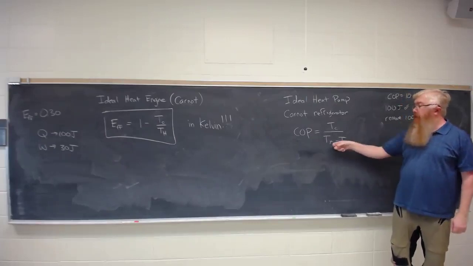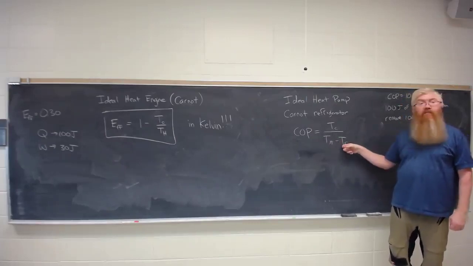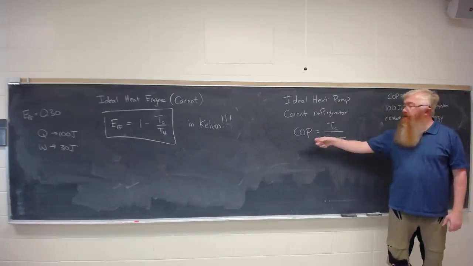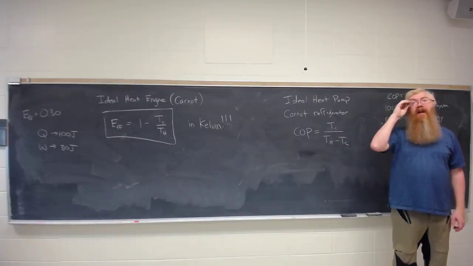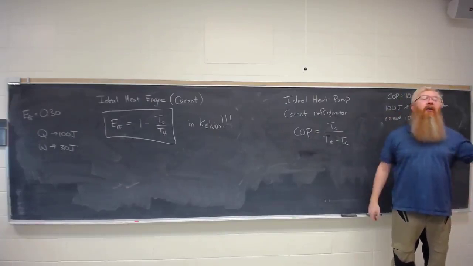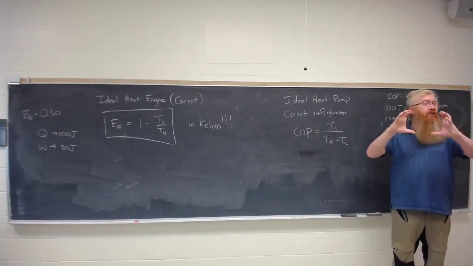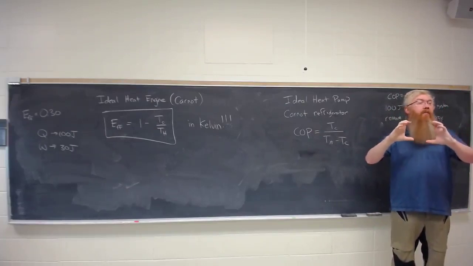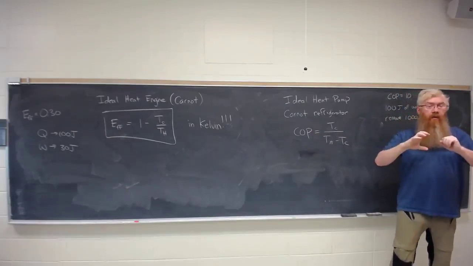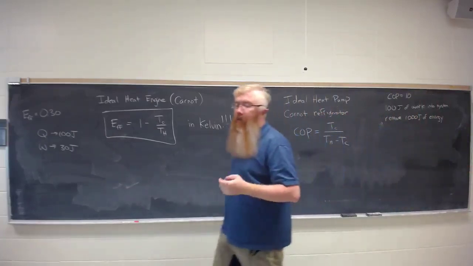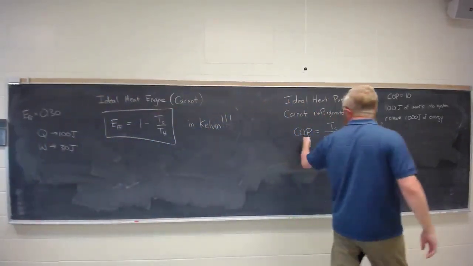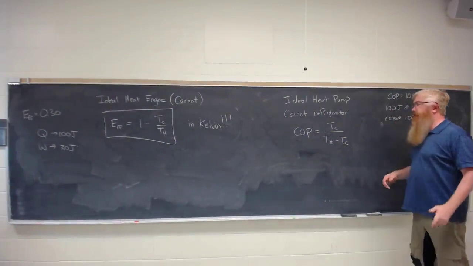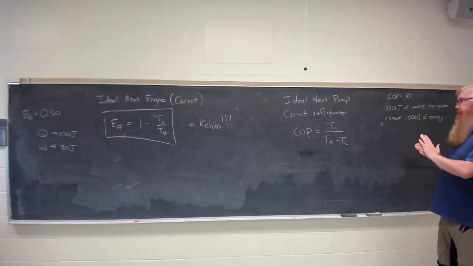However, as this temperature difference gets bigger and bigger, it's much harder to pull heat out. If you ever had a small window air conditioner unit, it's 100 degrees outside, that little air conditioner unit might not be strong enough to keep up that temperature difference anymore. It might not be good enough to keep that room cold. And then the coefficient of performance depends upon the temperature of that reservoir as well.